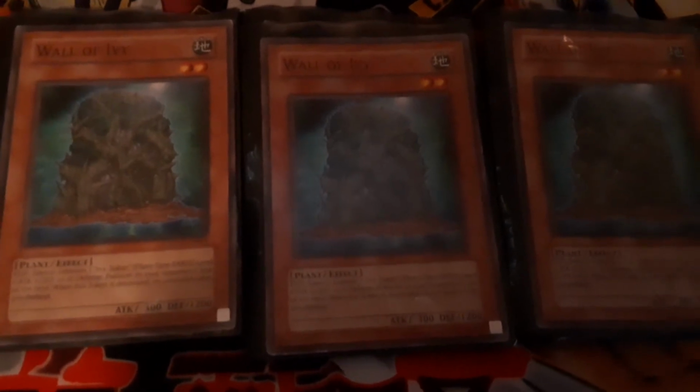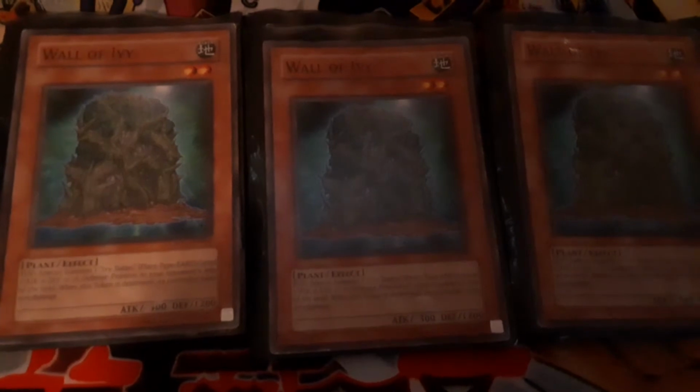So if this guy is flipped face up, you Special Summon Ivy Tokens on your opponent's field, and if those tokens are destroyed by battle, then your opponent takes 300. So if you flip all three of these up, your opponent gets 3 Ivy Tokens, and then if you destroy all the tokens, your opponent will be taking 900, which is really good.